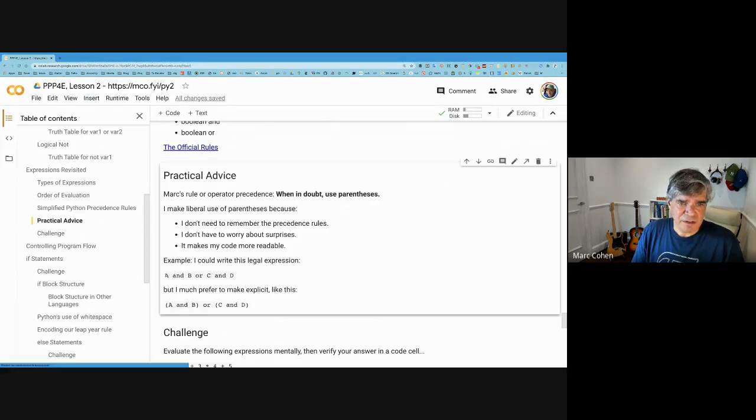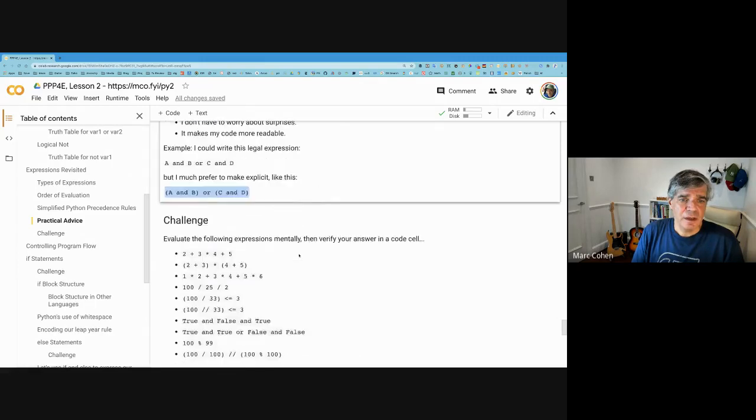For example, I could write this expression A and B or C and D, and ands get done before ors, so I know it's going to do those two first, and then at the last step it's going to do the or. But I would write it with parentheses, and if you ever talk to a Python programmer who thinks they're really hot stuff, they might say to you, oh, you don't need those parentheses, and my reaction is, well, maybe I don't, but it makes me feel good about knowing it's going to work. And it also makes my code more readable because I don't rely on other people who use my code having all this stuff memorized. So that's good to know.